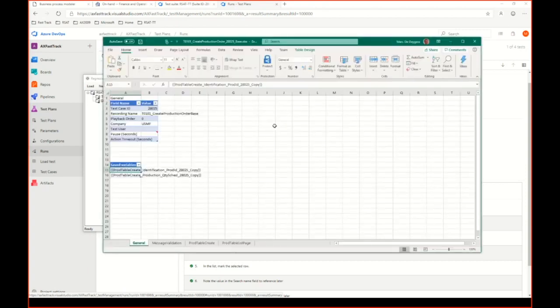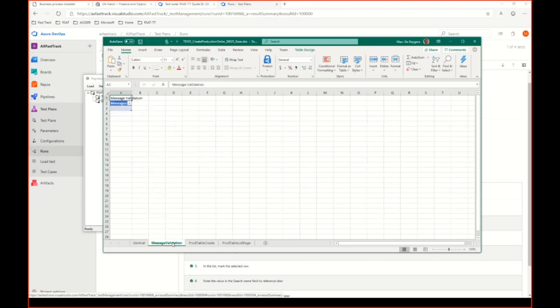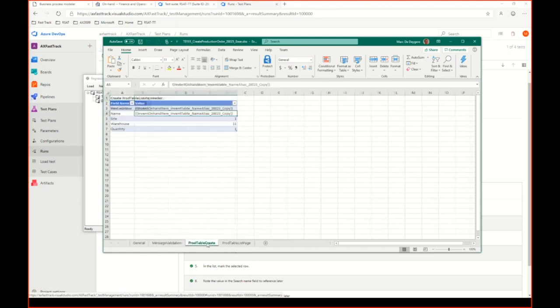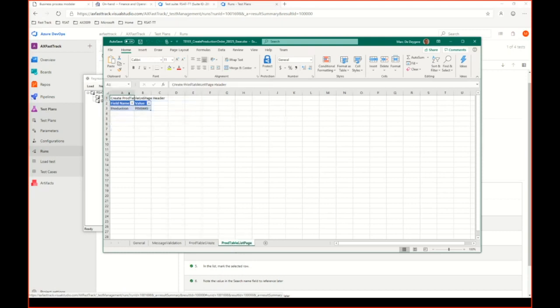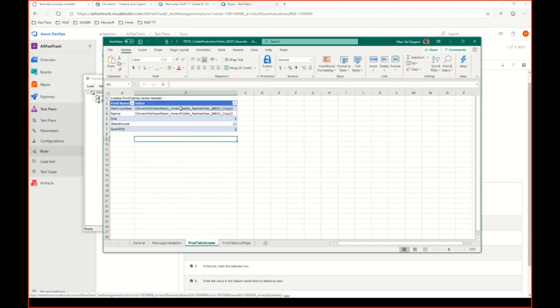So if I have Create production order, I have been using an output variable. But if I would just want to randomize it, I could create here, need to see, Create production order, where I'm using the item ID. So this is where I have been using the input parameters.